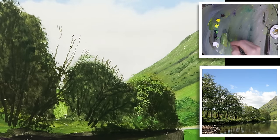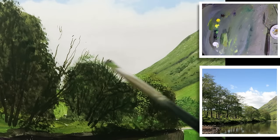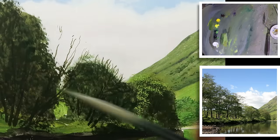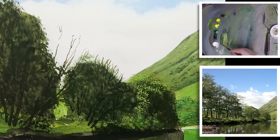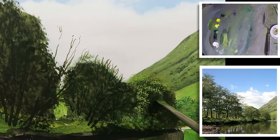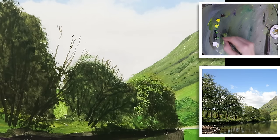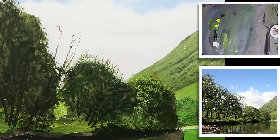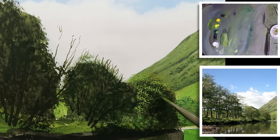So I'm going to go over most of the area here in the same way, and then I'll add details and probably the edging to these trees afterwards. But same technique, using the same brush, and just making sure that you're mixing a good variety of different colours, and you're not just going in there with one colour. So mixing it up a little bit.